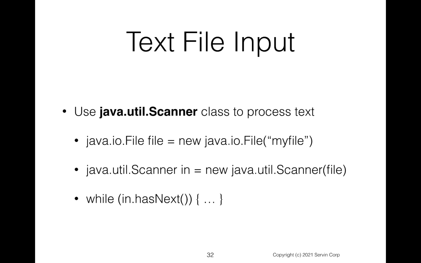And we say java.io.File to create us a new file. Why? Because for the file, we need to give that to the scanner. So this java.util.Scanner wants to see a file that's in the format of java.io.File. Once we've done that, we can hang in a while loop and say while hasNext. That is, while we have more tokens, they call them tokens, to process, we can continue to do that.